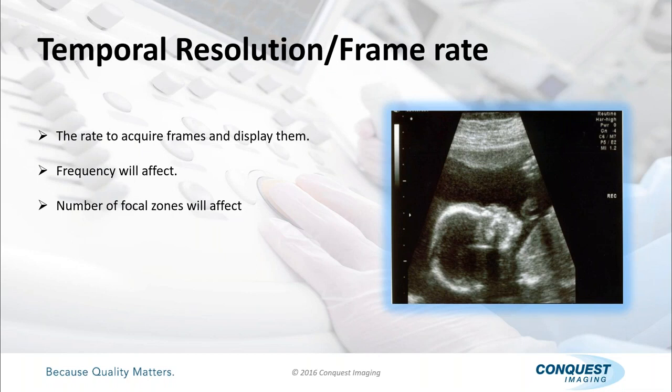If you increase the length of the bar, your frame rate is going to go down, because you're telling the system, you have to take this whole image, but I really want to focus here instead of just here. So as you increase the length of the bar, you decrease the frame rate. Yes?